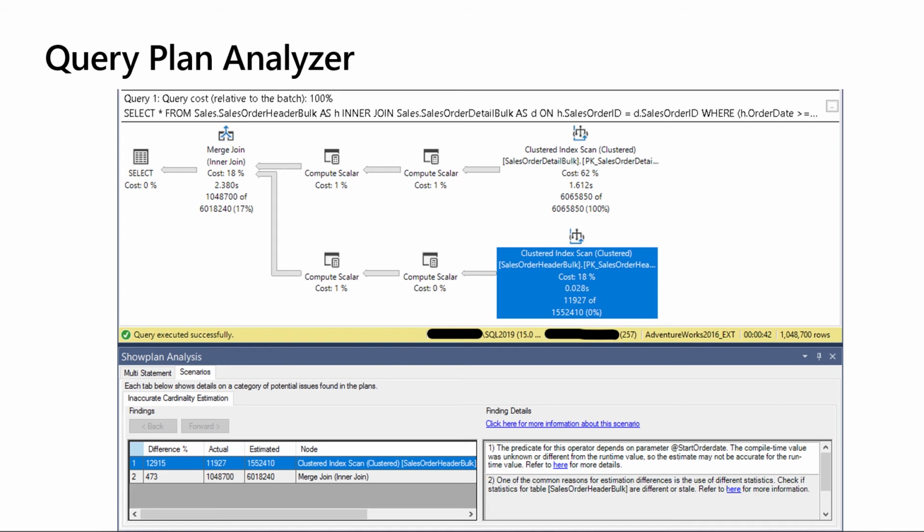So I see here a Scenarios tab in the bottom window, and it already has in itself a child tab, Inaccurate Cardinality Estimation. This is, for now, the only scenario that's implemented, but it allows more tabs, so it is a placeholder to potentially add future scenarios if there's user demand for it.